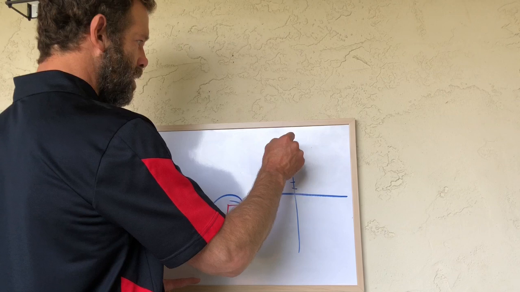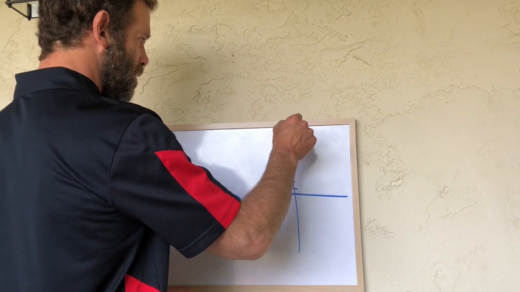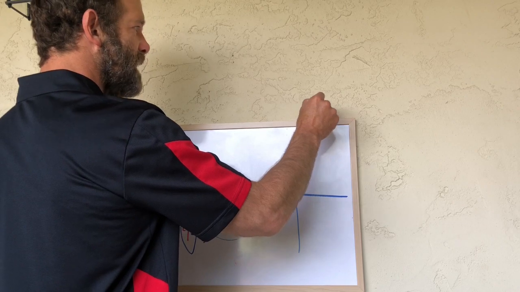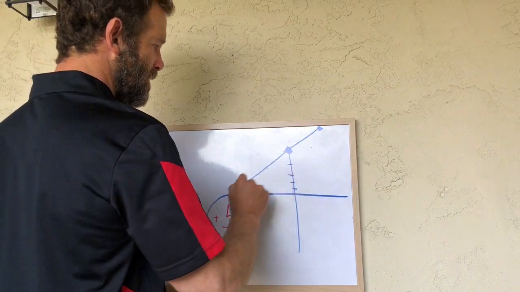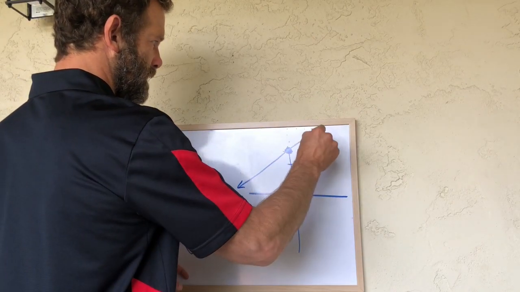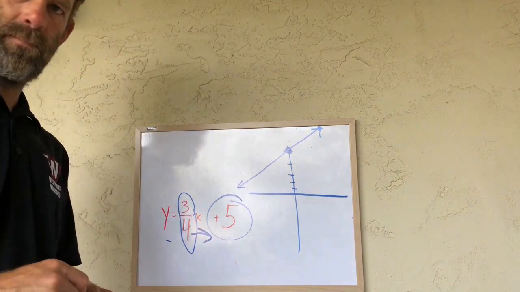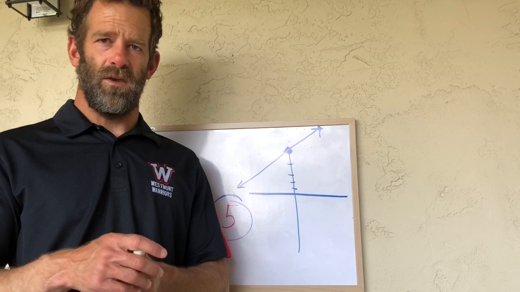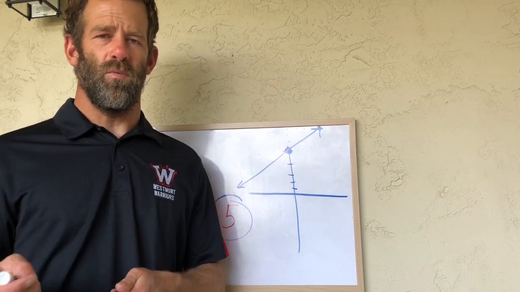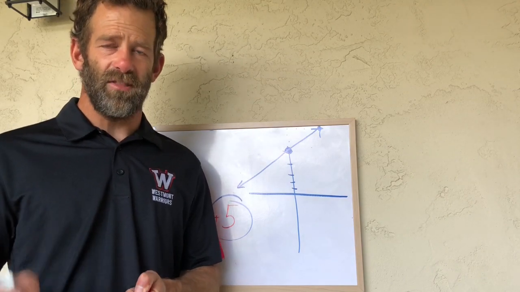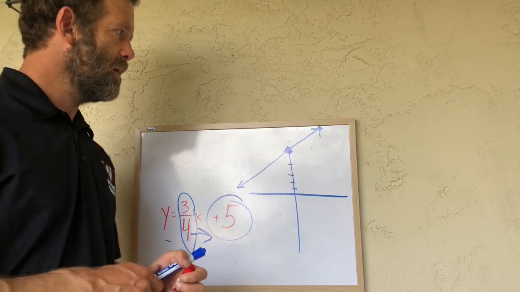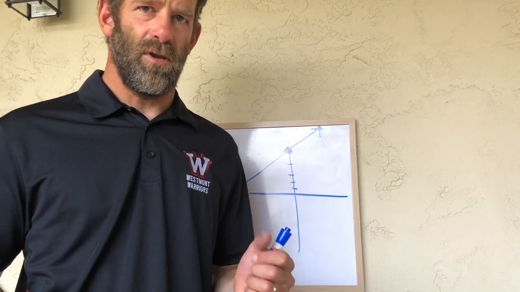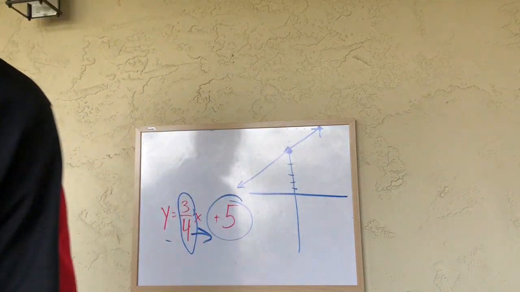Go up 3, 1, 2, 3, over 4. 1, 2, 3, 4. Boom. And then if you were to continue this pattern, it would look like this. This is going to be kind of what your line looks like, just like that. Okay, now the next two that I'm going to give you are the weird ones. It's the x graph and the y graph. So I'm going to pause this and write these two equations up for you to try and graph these.